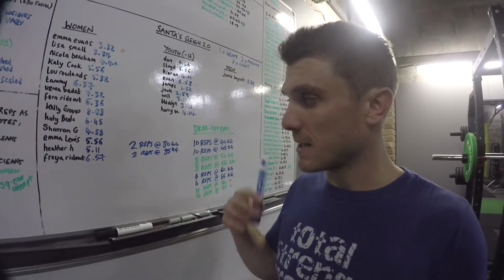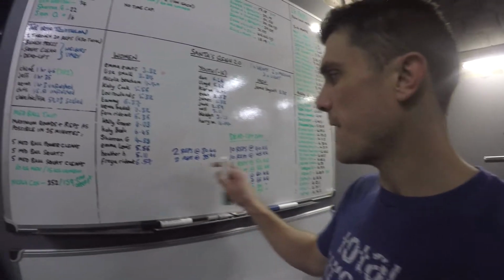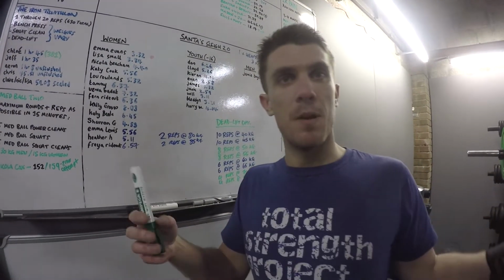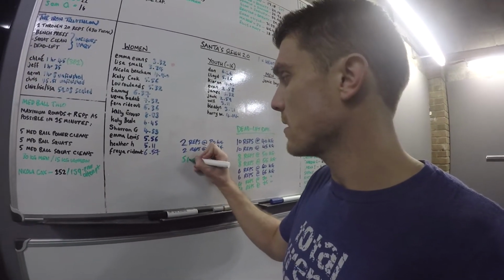The first one might be a little bit heavy. The second one you can generally use a little bit of momentum from the bounce and that's good. Once you hit that, that's going to be quite heavy for some people. For us, that might be like 150, something like that, where it starts to get heavy. And so what I want to do now is literally do singles.